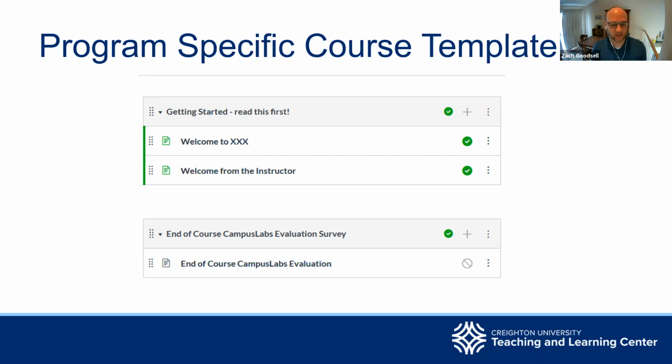And then we also use Campus Labs as an end of course evaluation tool. And so we have a standard link that everyone uses, so we're able to drop it in the course even before content's in there. Some of the things that helps with is the navigation on the left-hand side of the course. If you have that already set in your template and you import that in and bring in your course settings, that'll all abide by that rule that you've set within the template course. And again, a grading scheme has been one of my other favorite features of that.